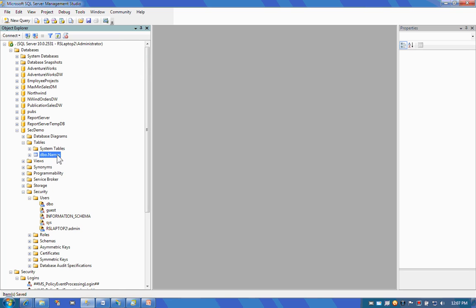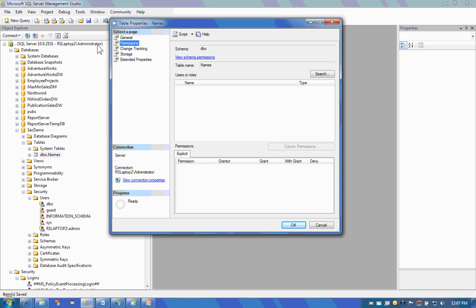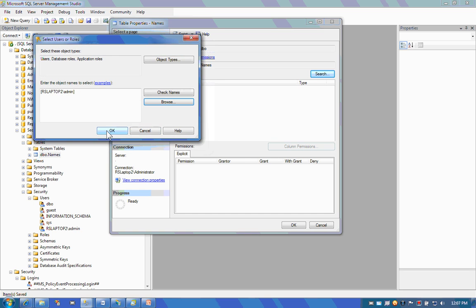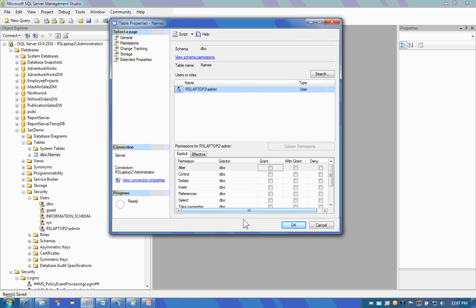Next, to provide permissions, I go to the property sheet of the table itself, go to Permissions, search for my entry. This provides me a list of users. And then identify what permissions I want. In this case, let's say I want to give a web application the ability to select the names in that table. I could give it select permissions. Or if I want to allow my Windows application or web application access to do an insert or update or delete, I could provide those as well.